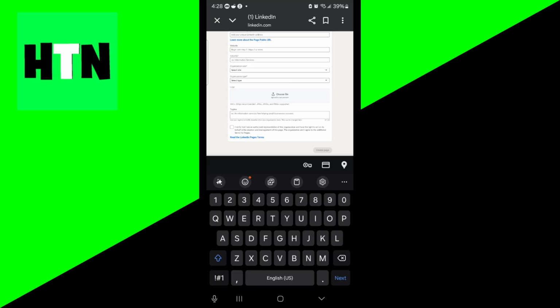So obviously it will depend on what exactly you're trying to make a page out of. So you just want to make sure you put in effort and include as much detail as possible. And it is basically the same exact thing as the desktop, except you're doing it on your mobile device now.